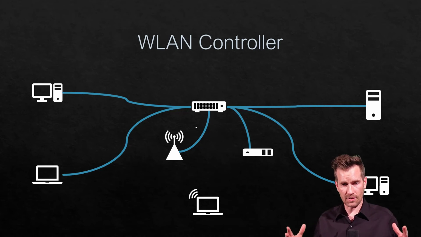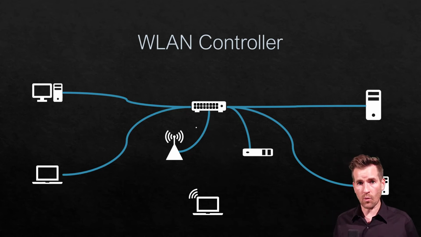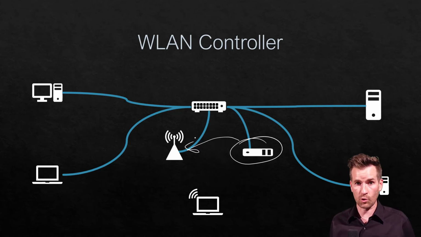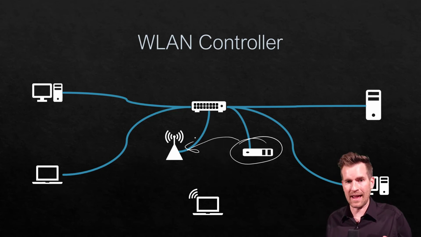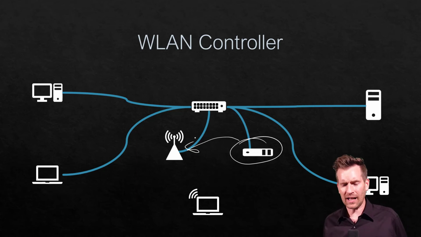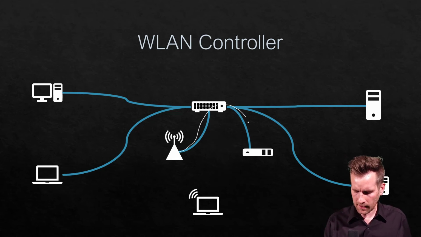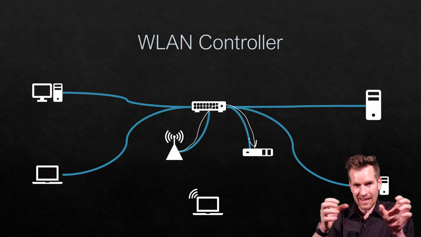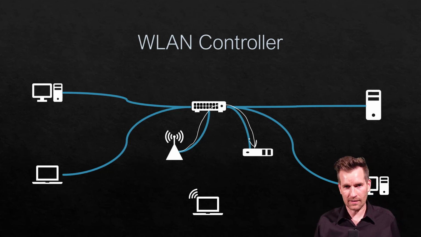Then the nicer networks that I've seen, usually with bigger businesses, have some sort of wireless LAN controller, something that's sitting on the network as well. And this can work in two different methods. Number one is it could just be a way to program your different wireless access points, one single management console, so that way you can manage your wireless access points. But I've also seen, actually more often than not, these wireless access points will tunnel the traffic. And when I say tunnel, that means it will take that data and encapsulate it as if it's its own, send it through the system, and then send it back to this wireless controller.